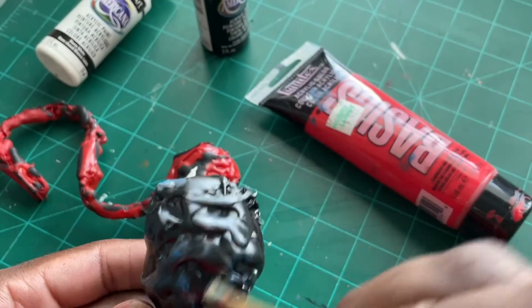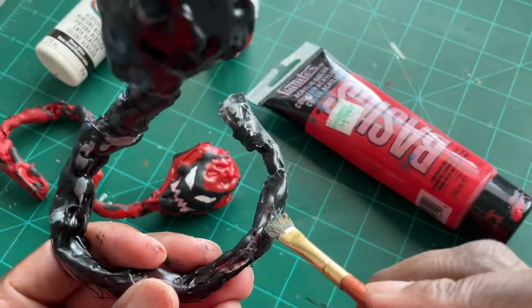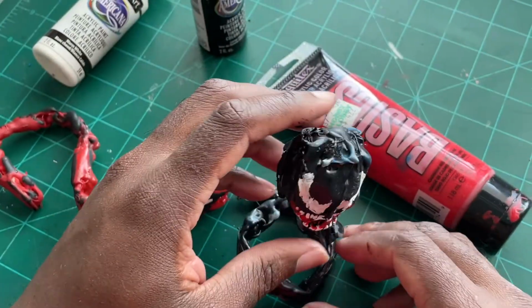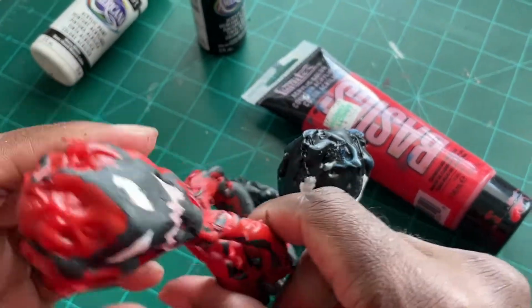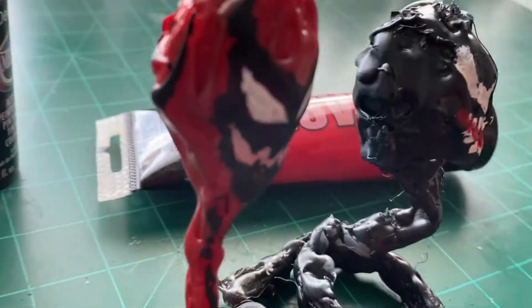If you notice in the comic book as well in the cartoon, Venom kind of has a bluish gray tint to his symbiote, so I'm just dry brushing those colors on with some acrylic paint to try to mimic that look. I have to say, painting on those faces as well as those other details really brought these characters to life.